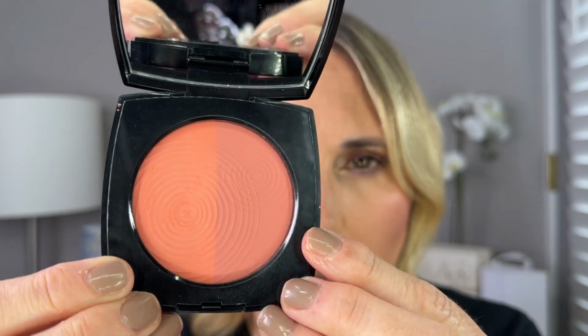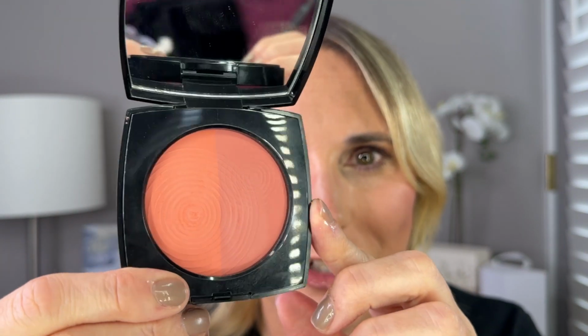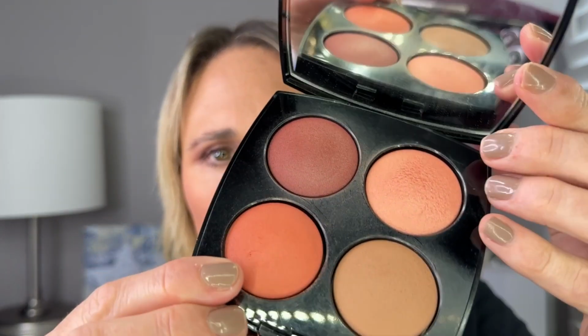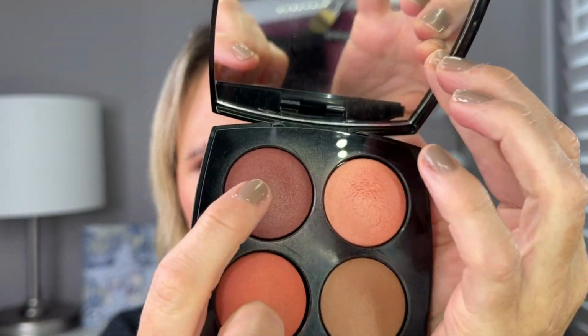So here was that blush duo where I already swatched the coral, and now I'll swatch this pink. But I don't think it's going to be similar because it's going to be a lot more sheer. Yeah, I mean, you can see that swatch doesn't even show up. This blush is very sheer. So I grabbed this one. I wasn't sure. This is Beige Rose et Mauve. We're going to try. Yeah, that's not similar at all. And I kept out this oversized kind of blush quad, and I was going to swatch this one right up here. But I don't think it's going to be similar at all, so I'm just going to put it back.